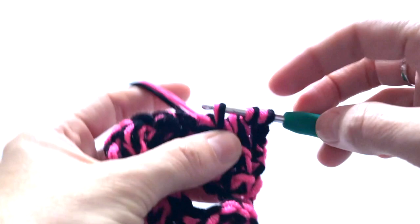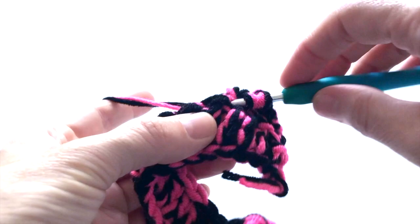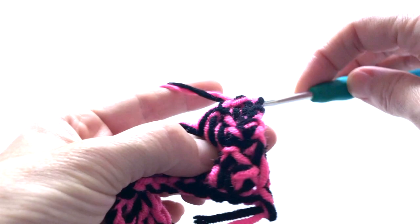again, but I will keep these two again, and then I will insert the hook in the third stitch, yarn under, pull up, and then now the third one I will close two by two, and like this I have the side of a triangle.